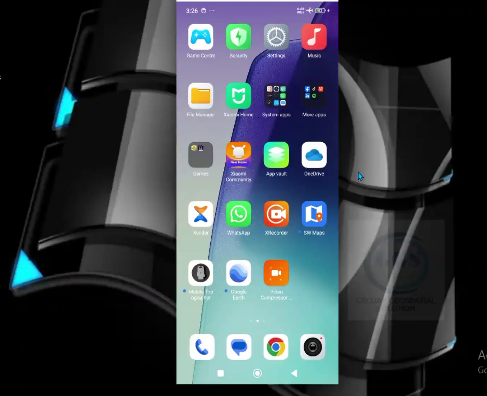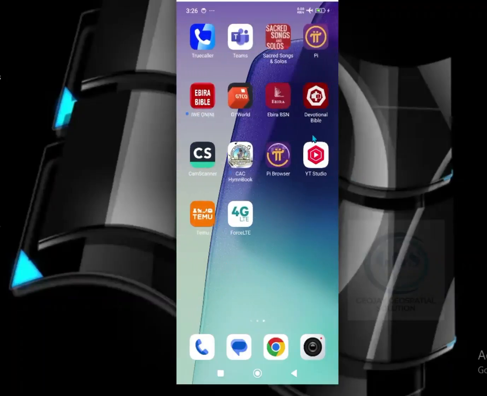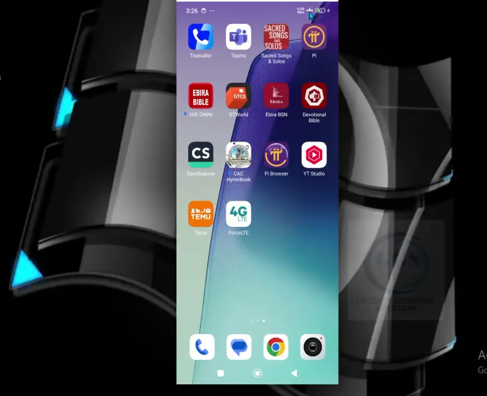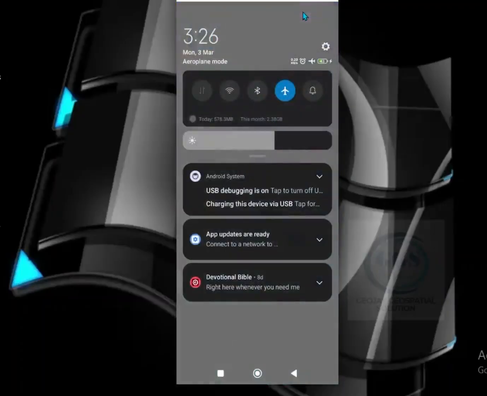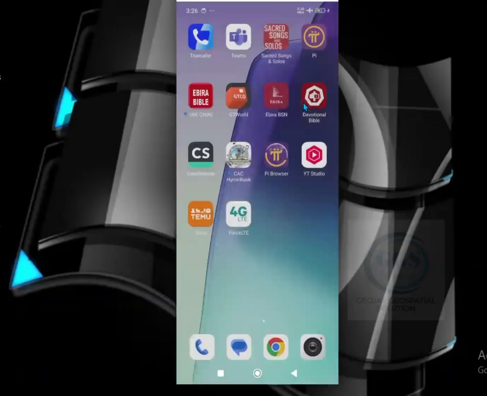In this video, I want to show you how to browse or access the internet even when your phone is in flight mode. If you look, my phone is in flight mode, and yet I can still access the internet. So if you are in a place where there is no network, you can still access the internet. In addition, if you are in a conference or in a meeting and you don't want disturbance, you don't want calls to disturb you, or you are doing a live session and you don't want interruption to the connections, you can use this method. You can still access the internet while your phone is in flight mode.